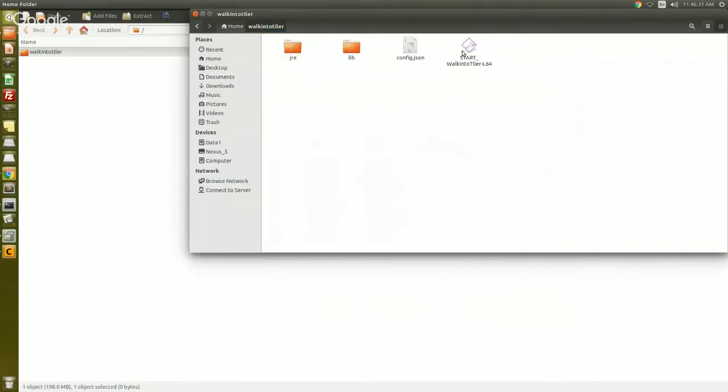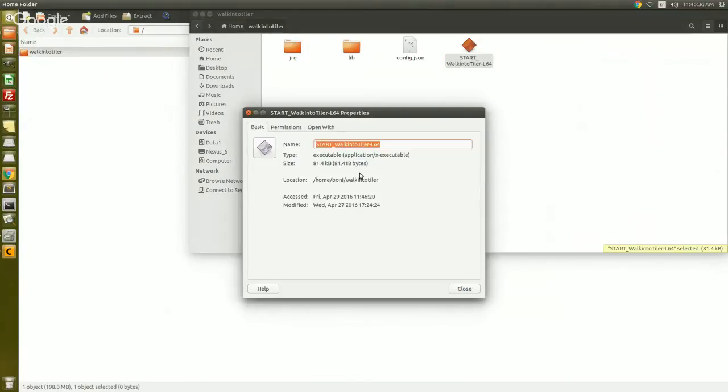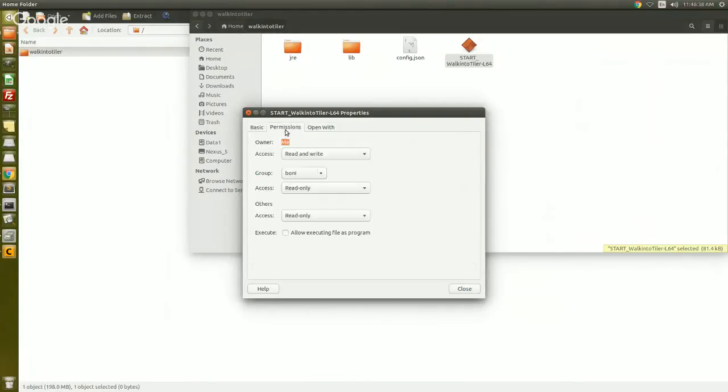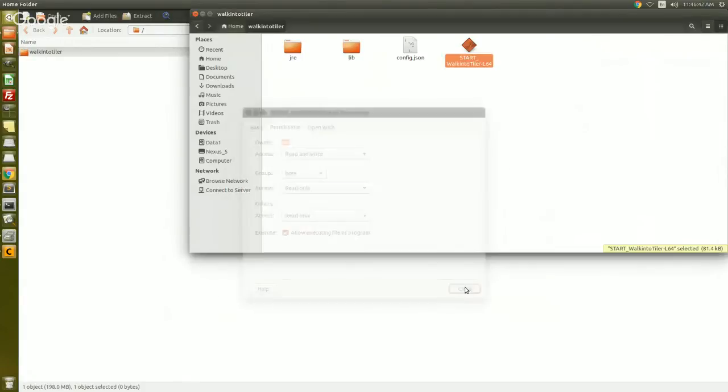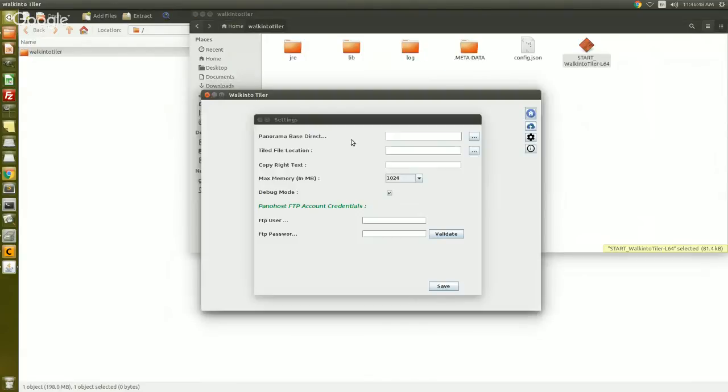And here there is no confusion. You can directly run this. In Linux, there is a small extra step that we need to do. That is to set a permission. On Mac and Windows, it's not an issue. Anyway, we have detailed instructions for that. I just set it as an executable. And when you double click it, the software opens up very cleanly, and since it did not detect any settings, it is showing me the initial settings folder also.